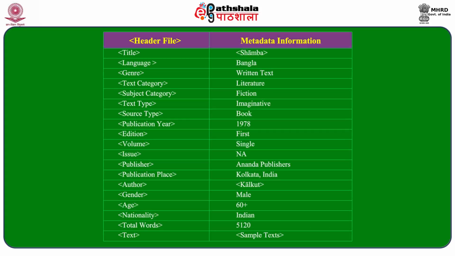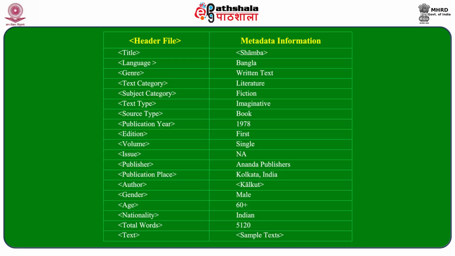The next issue is the header file, a documentary safeguard. As I mentioned, the header file is basically a storehouse of metadata. It will preserve and store the metadata. Normally in the case of a written text file, it includes name, gender, nationality, age of the author, year of first publication, name of the publisher, place of publication, type of the text, edition used for the corpus, and many other issues that are addressed in the metadata file.